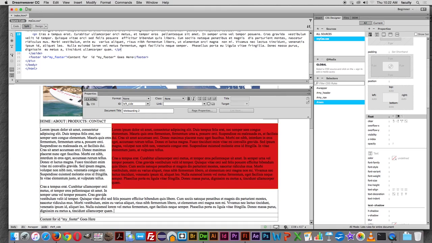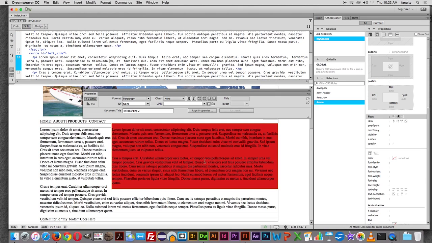Now notice as it pushes it down, it wraps around this. But I want it to be a certain width so that it doesn't wrap around, but just continues down as a column. Okay? So putting my cursor within what used to be the left side, I'm going to create a new rule. Notice it says left side paragraph, because I put my cursor within the paragraph, it also included the P tag. So I'm going to get rid of that and get rid of the wrapper, so it's just left side. So it only affects that within that container.